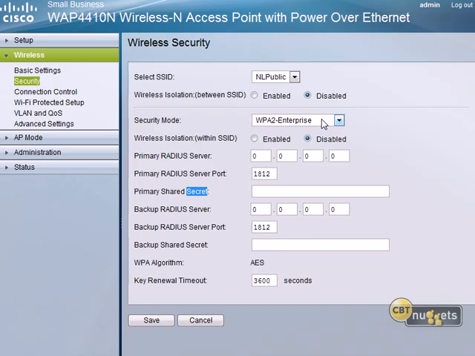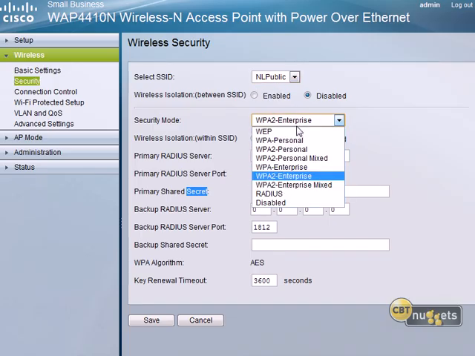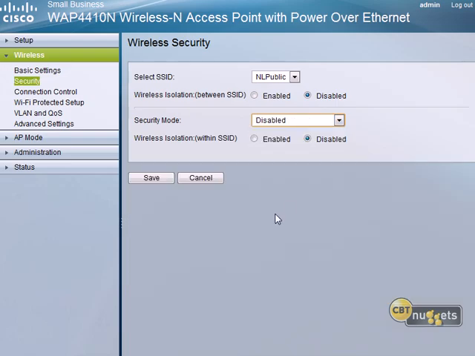There's something else I was going to say on that. Oh, okay. So on the public network, if you do choose to disable security, meaning there is no security on the public Wi-Fi, you're going to want to let people know about that.